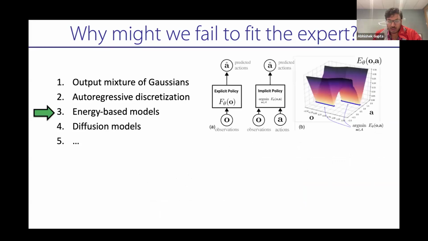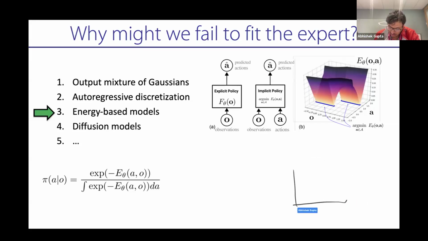There's a class of models called energy-based models. And the whole idea of an energy-based model is that you can represent the likelihood of a policy as a normalized exponential negative energy, right? So imagine that you had an energy function, for a particular O, over A. An energy function is a scalar, but to get the likelihood function, you're just going to take the exponential negative energy and normalize it by the integral of the exponential negative energy, right? That's the definition of an energy-based model.